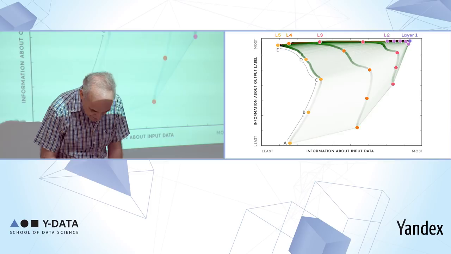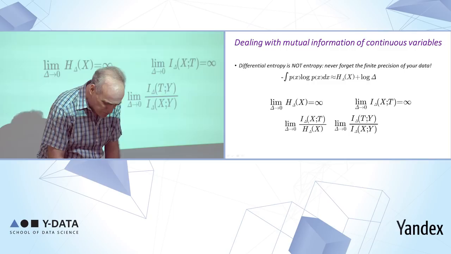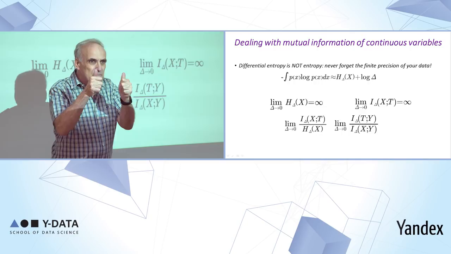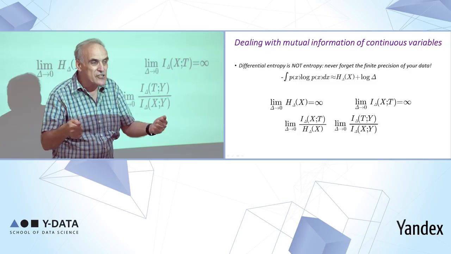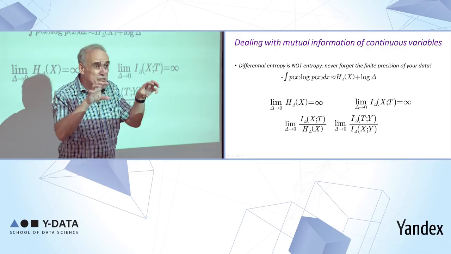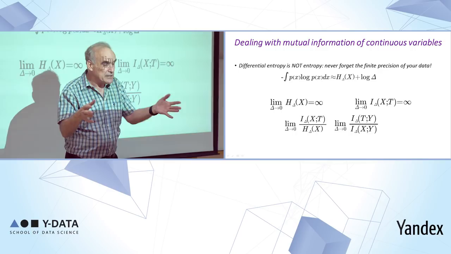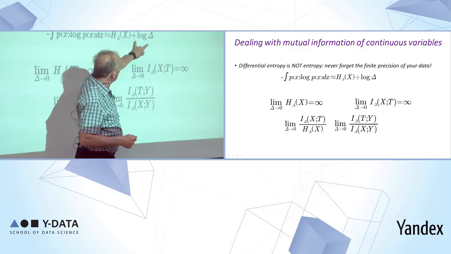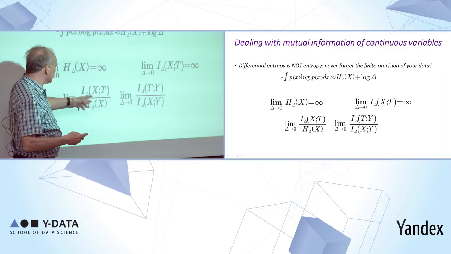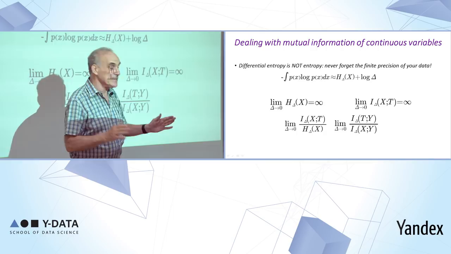Now, the first question: I'm going to skip all the issue of how to measure mutual information. I just want to remind you, this is a little bit technical, that mutual information of continuous variables is defined only by discretizing the variables. So discretization is very much in the definition of entropy and mutual information of continuous variables. This delta is essentially my bin size, my quantization. You have to keep it fixed as long as the data is finite, because otherwise you immediately get infinite information or infinite entropy, the maximum possible entropy. So you keep this fixed, and only at the end, when you take this delta to zero, you need to know what you're doing. You have to do this limit only after the data becomes very large. And then what we look at is the ratios of information to entropy and information to information. And this is a well-defined quantity independent of delta in the limit. That's just a technical thing which some of you may care about.